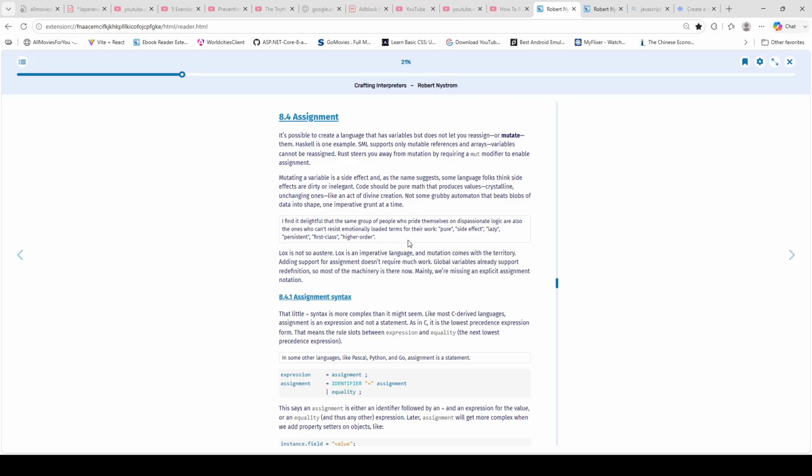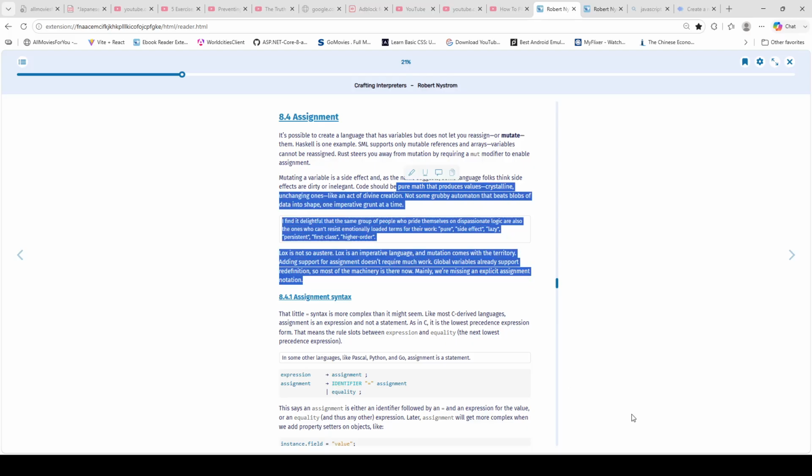Now mutating a variable is a side effect, and as the name suggests, some language folks think side effects are dirty or inelegant. So that's why some language folks think they are dirty or inelegant. Code should be pure math that produces values, crystalline, unchanging ones, like an act of divine creation.